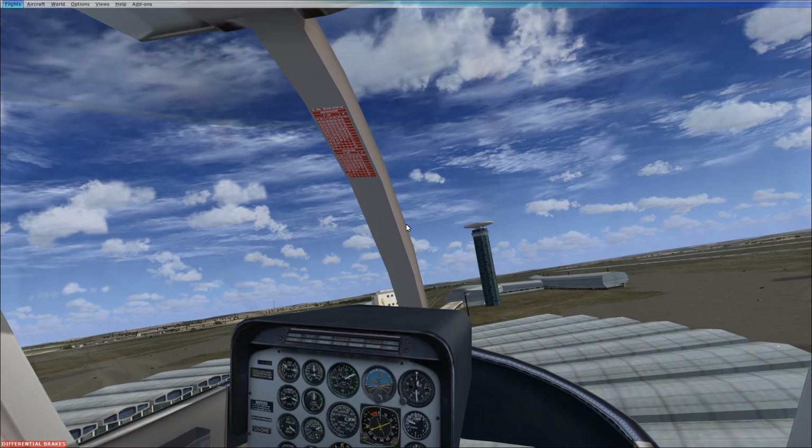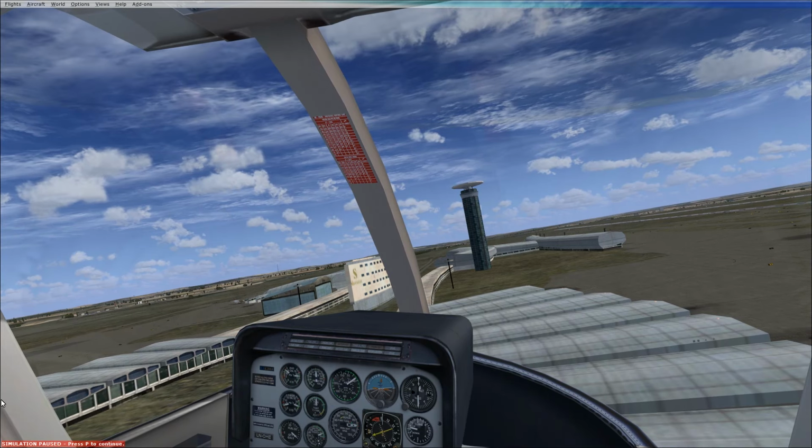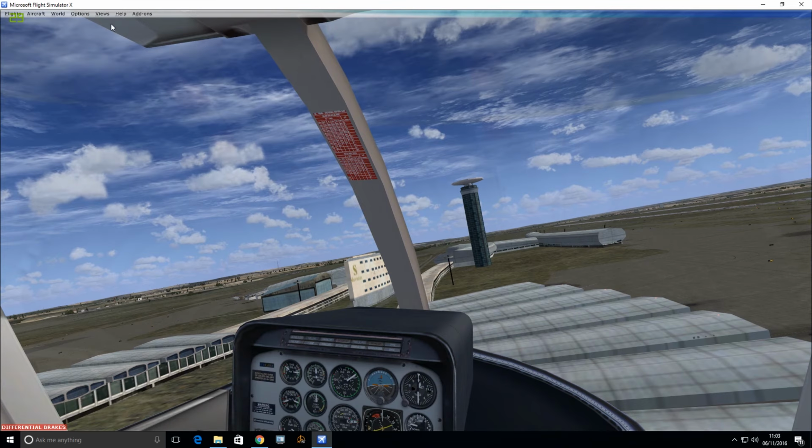So, okay, let's press pause a sec, and let's go to another airport. So, what was the airport in our list? I think it was Amsterdam, wasn't it? So, we'll try Amsterdam Schiphol. Amsterdam Schiphol is EHAM, I think it is. So, we'll go here. And while we're here as well, let's put the traffic settings a bit higher.